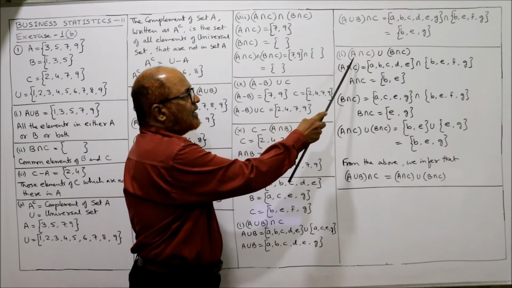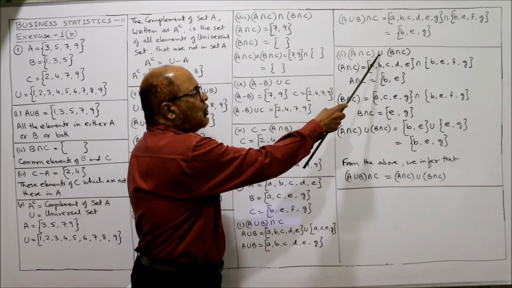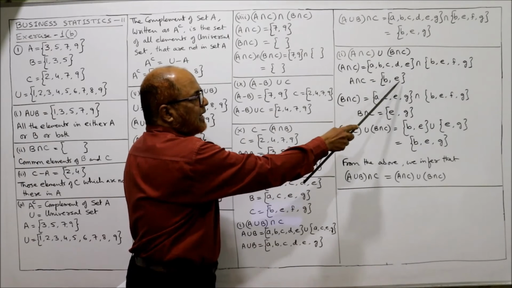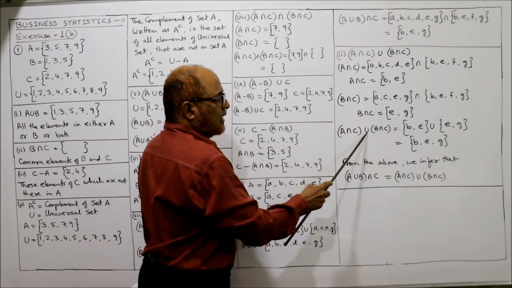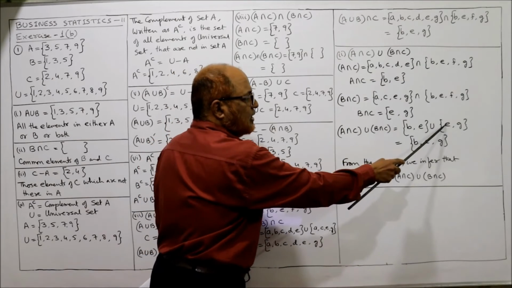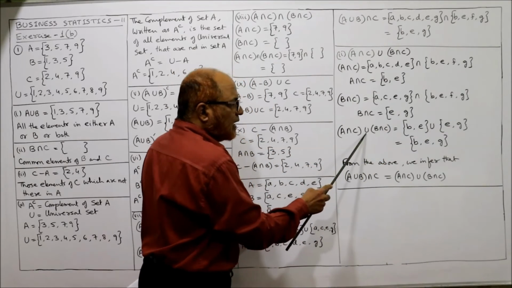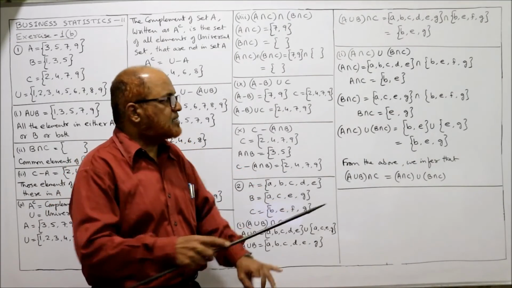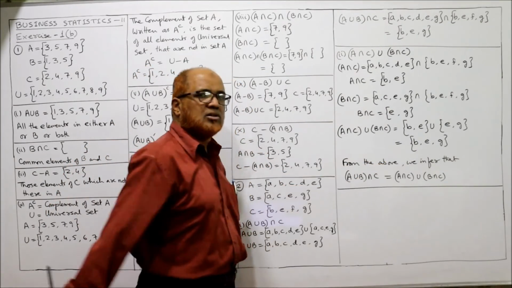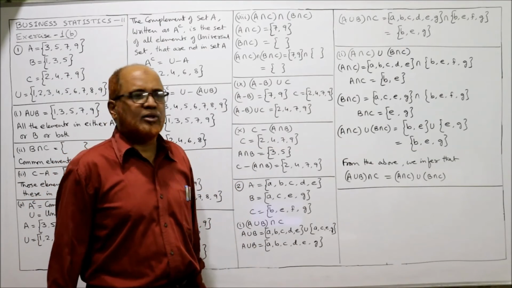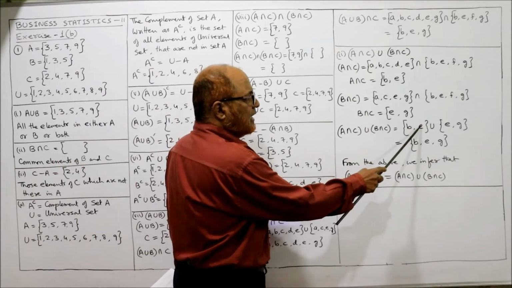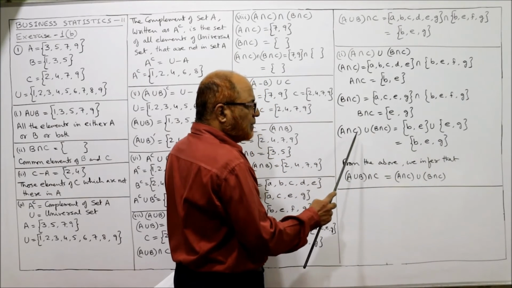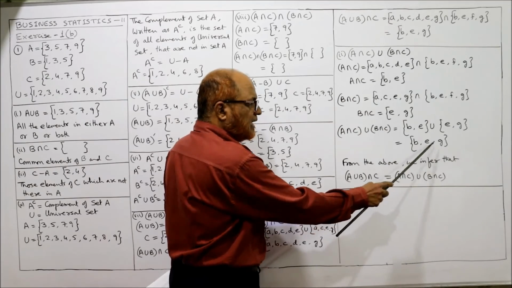Both we have. Now we'll calculate A intersection C union B intersection C. A intersection C is B and E. Union B intersection C, E and G. Now we need union. Union means combined. That means all the elements in this set or both; all the elements will be taken into account. So B we will take, E we will take and G we will take. So the ultimate answer of this combined set is B, E, G.